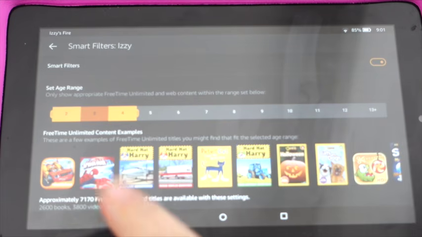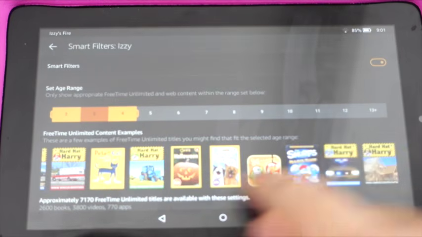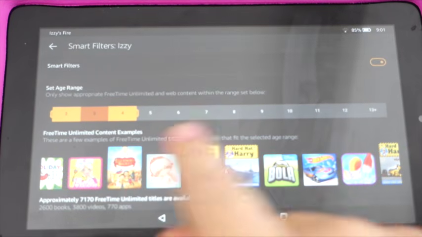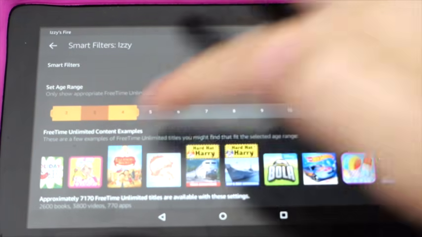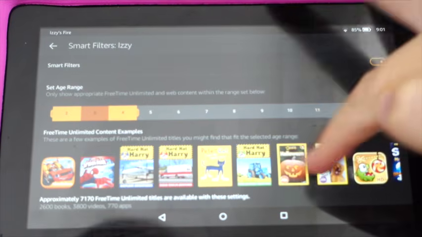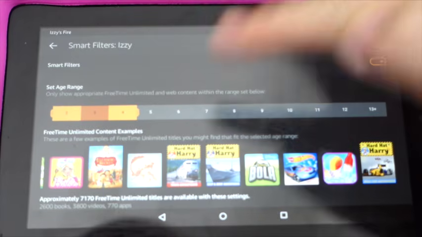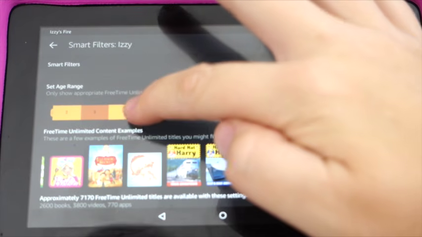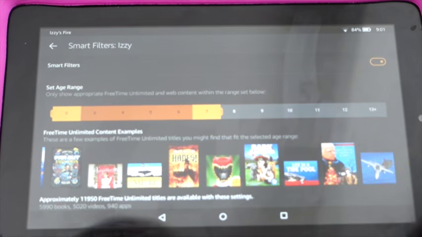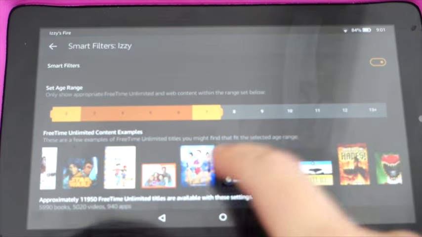Okay, here you can use the slider to see what type of content they were going to be showing your children. Okay, so easy is 4. So this looks like mostly acceptable. There's Pete the Cat, a couple of other things, a couple of apps. But if I put it here for 7, for my 7-year-old, I find that there are a couple of things that I really don't want him to look at.